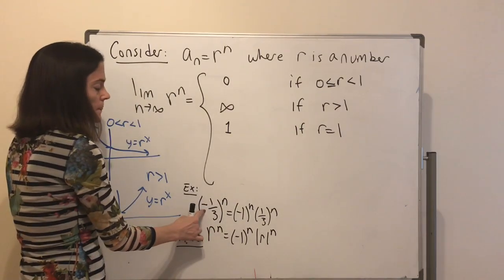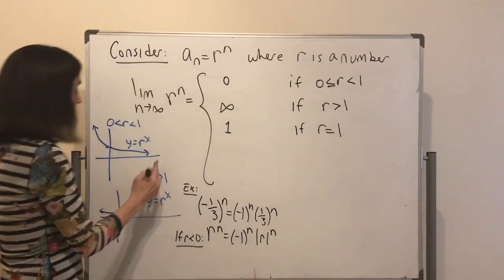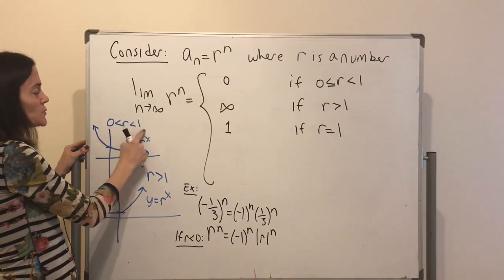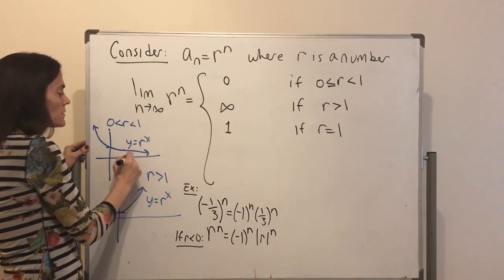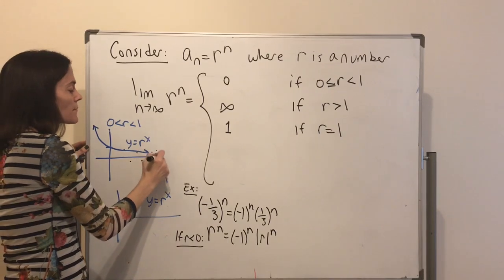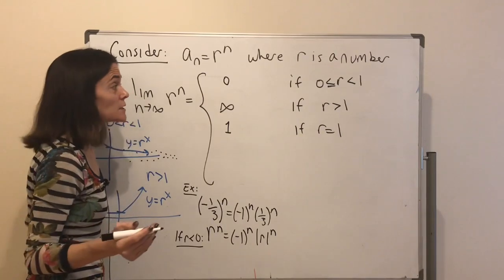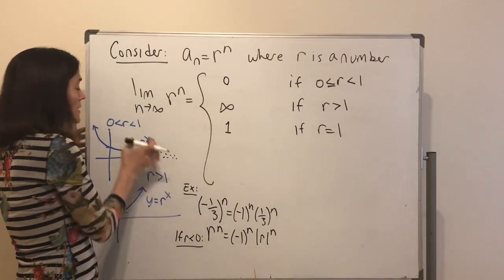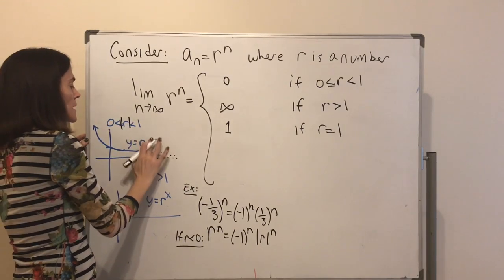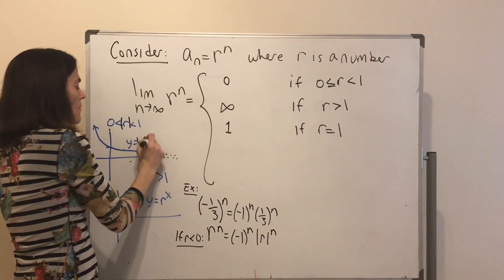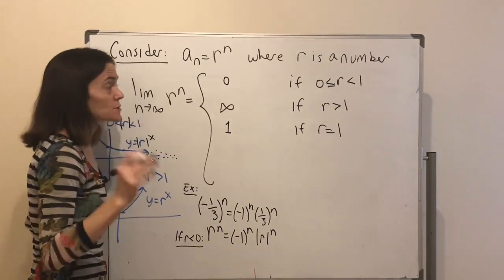Okay, so if you think about a case kind of like this, where in absolute value you are here, I meant between 0 and 1. Well, then the absolute value is going to 0, and this will bounce around, something like this, and get closer and closer to 0, squeeze theorem, that kind of thing we have talked about. So if you have an r like this, your actual sequence is bouncing around, but still getting closer and closer to 0.